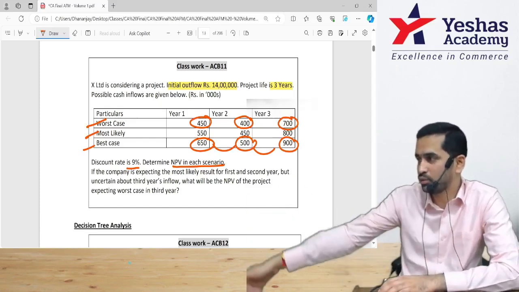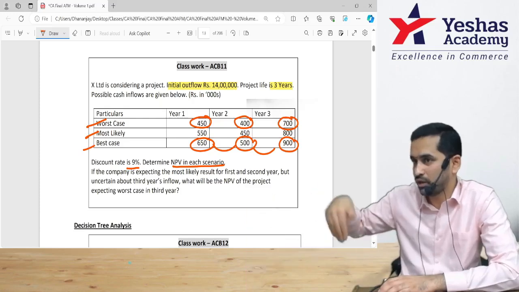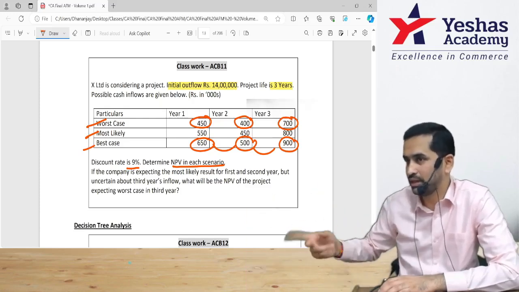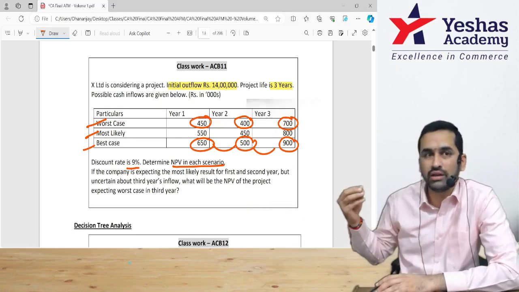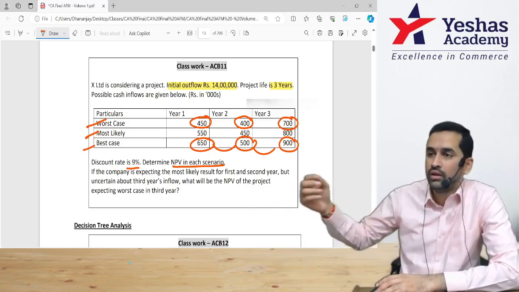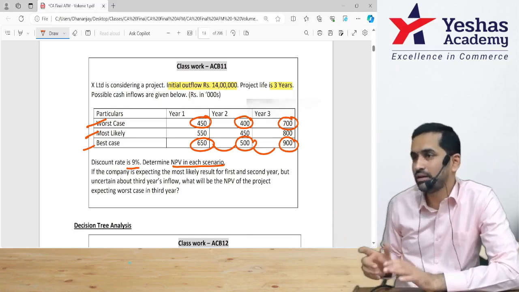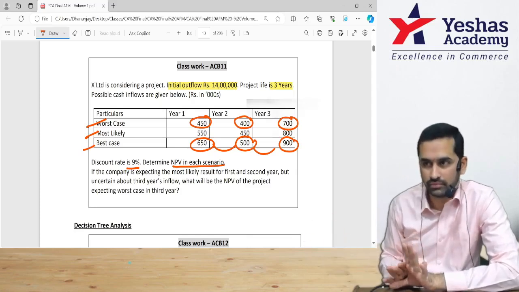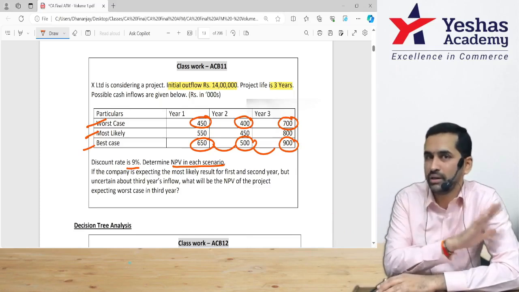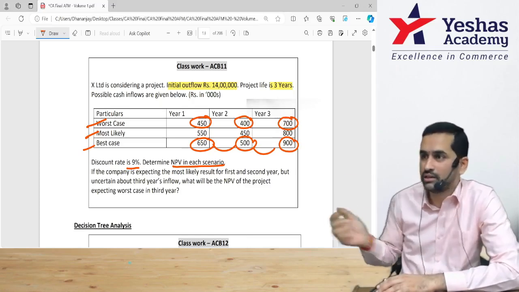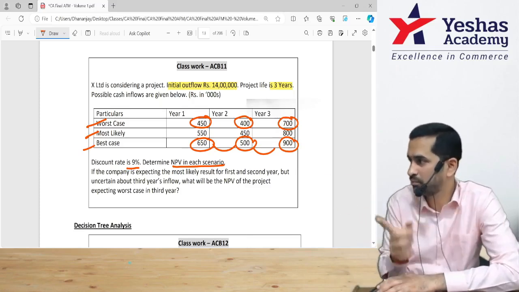How much will I earn tomorrow? That is fully dependent on how much I am earning today. That means these variables are dependent. Whatever happens today, tomorrow I am going to surely earn 25 rupee. That means these are independent variables. Understanding? In simple words, it is dependent, independent. In correlation term, it is in the range of -1 to +1.